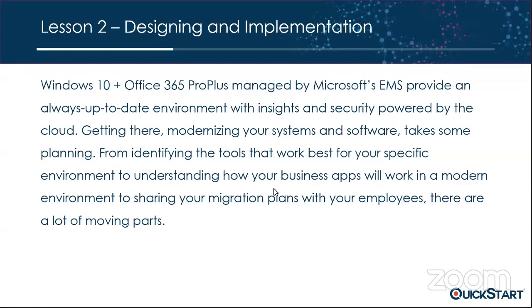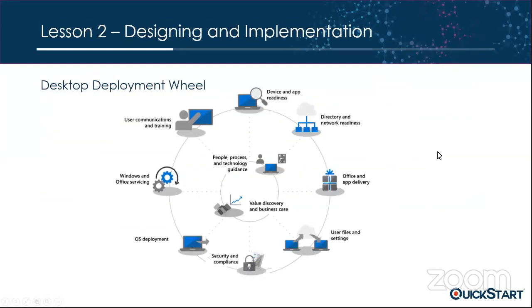So this is basically how to kick off the project if you want to go to the cloud, to the Microsoft 365 environment. This is called a desktop deployment wheel, which is proposed by the Microsoft 365 team. We need to follow those 8 steps before doing anything. It has a complete package.